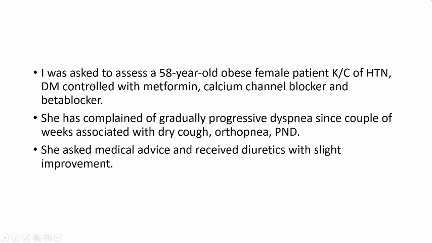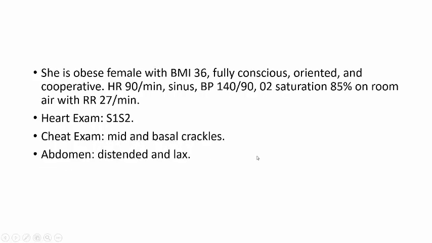Recently, I was asked to assess a 58-year-old obese female patient, a known case of long-standing hypertension and diabetes, controlled with metformin, a calcium channel blocker, and a beta blocker. She has complained of gradual progressive dyspnea for a couple of weeks, associated with dry cough, orthopnea, and paroxysmal nocturnal dyspnea. She asked for medical advice and received diuretics with a slight improvement.